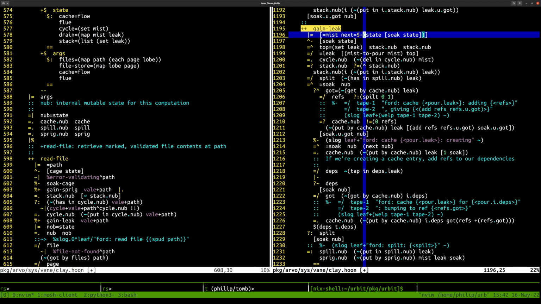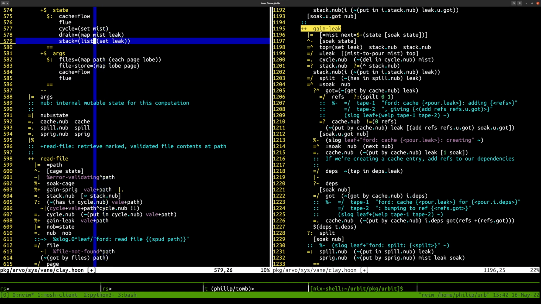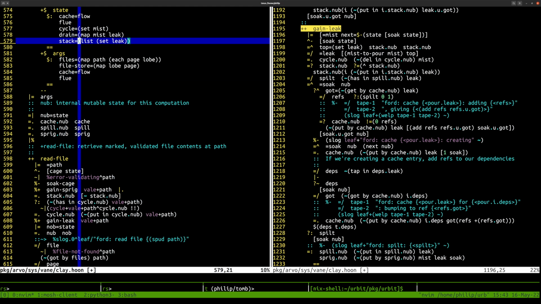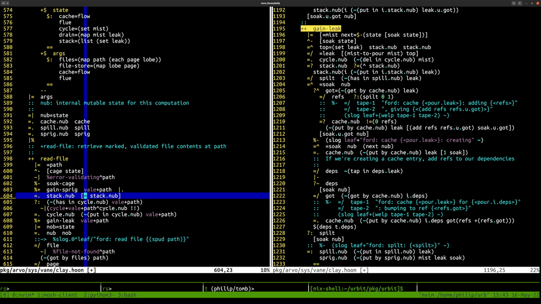Struggling a little bit to think about how to, because this whole thing is also a little bit circular. But the state that this ends up using, and that we should make sure we understand a little bit of, is this concept of a stack. And a stack here is, if I'm in the middle of building something, so I'm in the middle of reading a file, for example, then at the beginning of any of these, part of the preamble is you cons an empty list onto the stack, and that's all the dependencies for what you're doing right now.